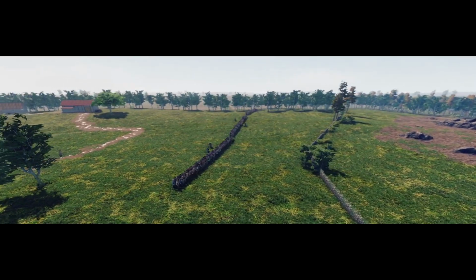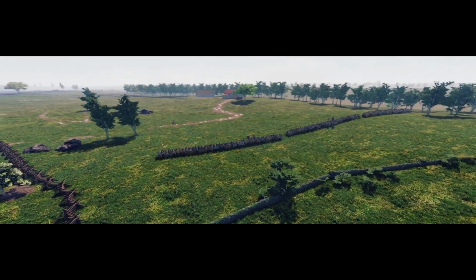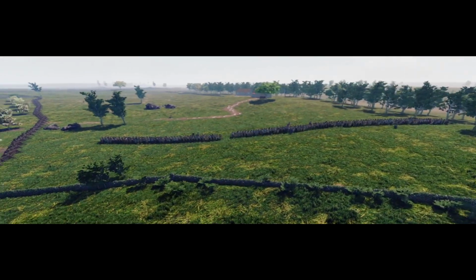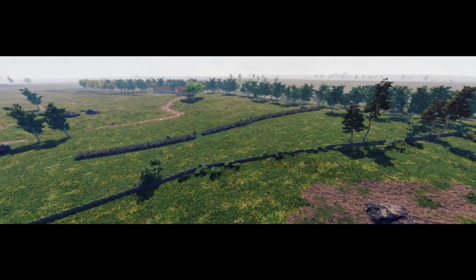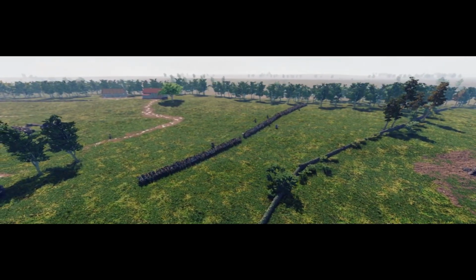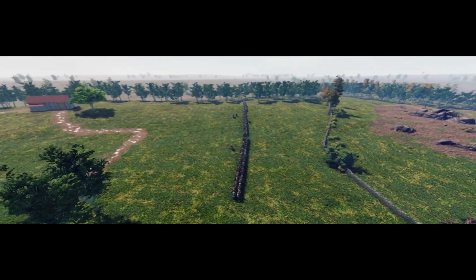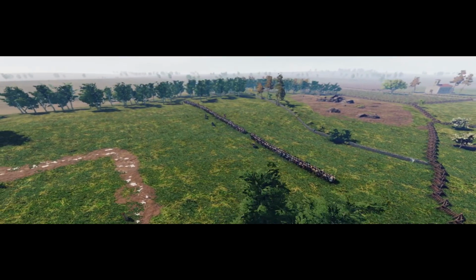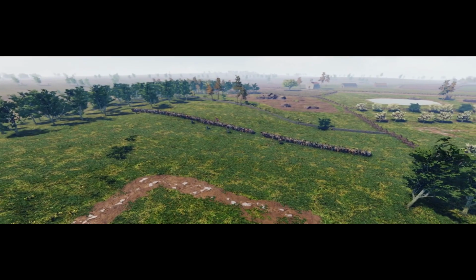Since we're not doing this in an event at the company level, realistically, it doesn't matter too much if there's space in the lines or anything. We're just trying our best with the tools that we have in game. So even if there's some gaps that are a couple files wide, that's all fine and dandy. So once we're formed up here, we've done a successful forward in the line off of the right company, and we formed that battalion front to start engaging the enemy. You can do this by the right or the left. We do it by the left because we want to turn right.